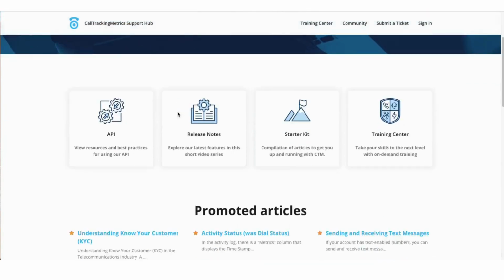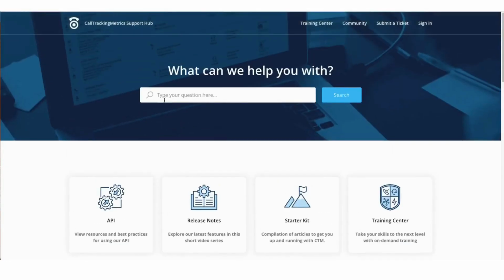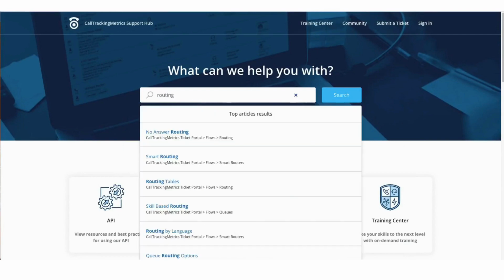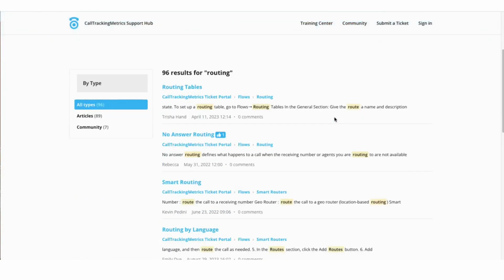Our knowledge base houses all of the content you need to troubleshoot. You can find articles related to common problems or use the search bar to locate articles by keywords. We are constantly updating and revising this information to ensure it is as useful and up-to-date as possible.